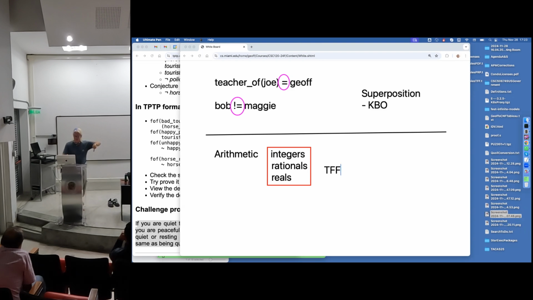E cannot do this work here. It's very specialized work. There's a whole community of people who study how to do reasoning with arithmetic, and these are the people called satisfiability modulo theories.